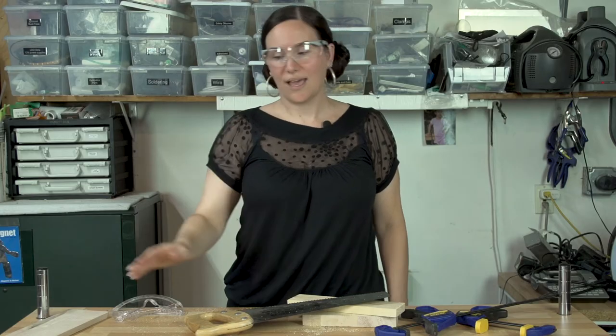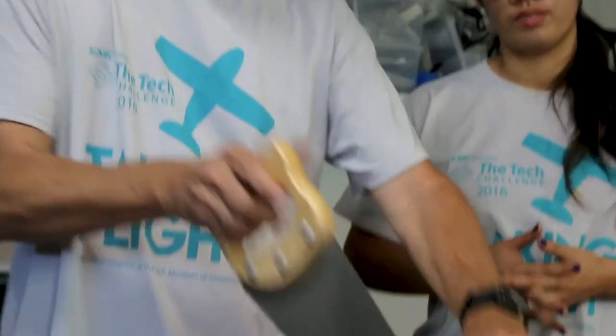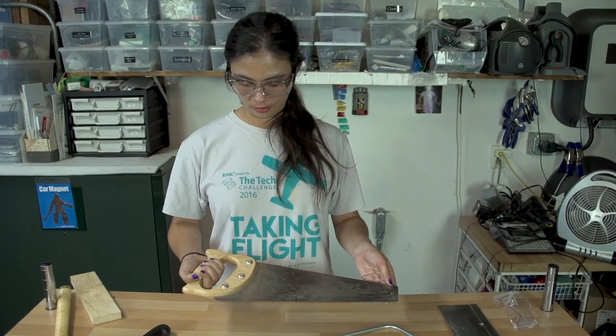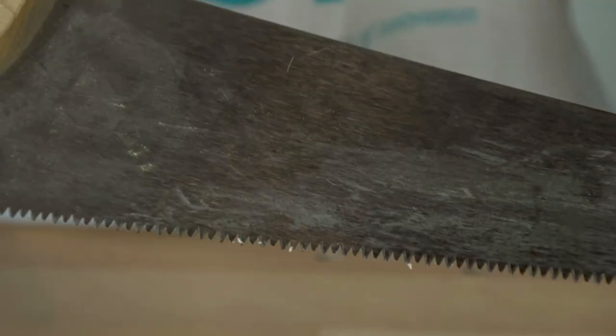Never use a wood saw to cut metal. Use a hacksaw. Remember to have a parent or advisor present when using tools. Advisors, it is your job to make sure your builders are following proper safety procedures. Let's identify the parts of a handsaw: the handle, saw blade, and the saw teeth.